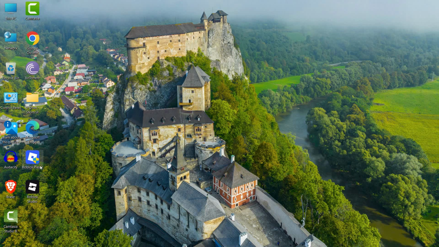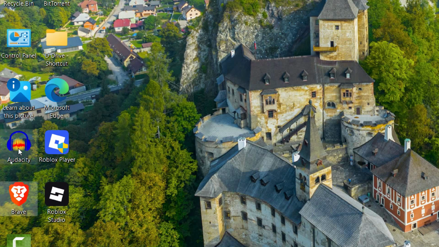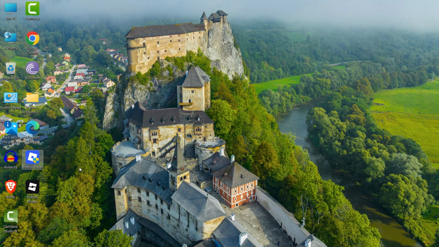In this video, we are going to see how we can add different applications on the desktop screen, whether as a shortcut or just as an access link to a particular software app. Here's how you can simply do it.